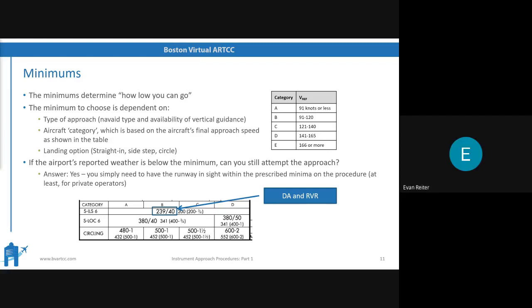I'll just comment briefly on the RVR. That's a topic that we don't talk about all that much in the simulation, but it's something that we virtual controllers do have access to, and we will report to you when the time is right. RVR is not something that a pilot can necessarily see. RVR is measured by a piece of equipment, or sometimes 3 pieces of equipment on a runway, and it's designed to represent, if you were sitting on the runway, how far could you see in significant fog or other limiting visibility factors. So it is a very helpful piece of information to have as you're flying an approach, but it's not something that you can report. Every now and again, you have a pilot who comes in and says, I'd like to report the RVR is 6,000. You're like, that's not quite how it works, but thank you for trying.